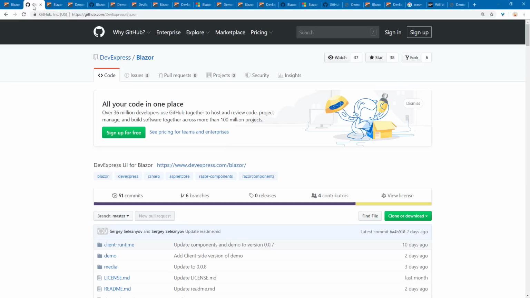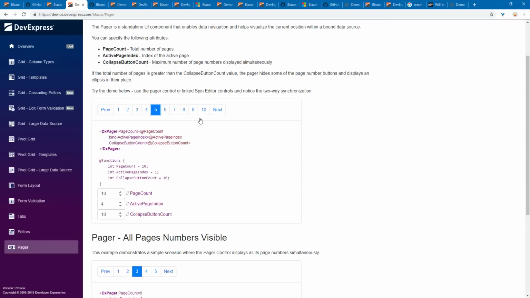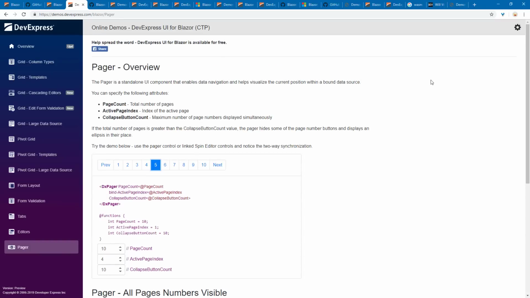And so that question, and I've seen this before, where customers, we have a client-side set of components that are built from JavaScript, and they're fantastic, right? Again, these components that we're building, they're native for Blazor. One of the things I wanted to mention is that the rendering is based on Bootstrap.